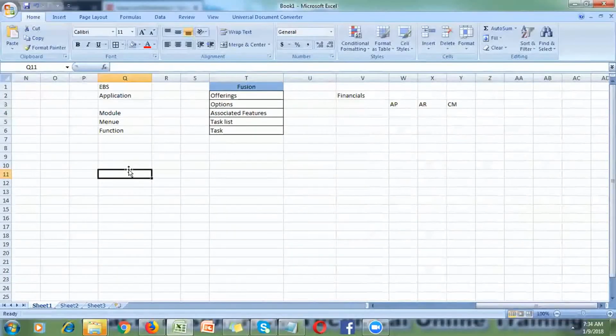If you take the AP task list, AR task list, FA task list, you can see that. Under task list, finally we are going to perform a task. In EBS we have the menu, under menu we have the submenu, and finally we are going to perform a function. So here finally we are going to perform a task. These are the terminology changes compared with the EBS applications: offerings, shared features, modules, menu, task list, function, task. These are the terminology we are going to use in the Fusion application.